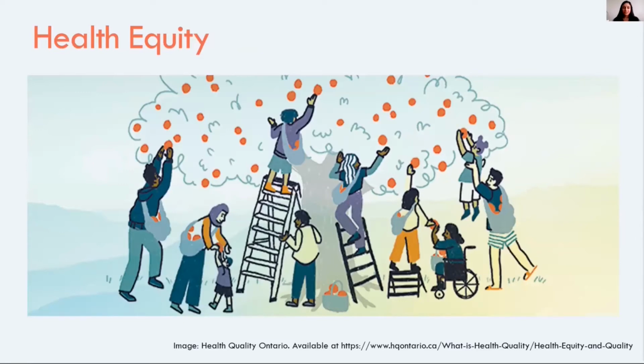So inequities are unfair differences that result in disparities between different groups, but they are avoidable. And they are linked back to the social determinants of health, but also systemic factors such as sexism, racism, homophobia, transphobia, xenophobia, and so on. And so in a healthy and connected community, we want everyone to be able to reach those outcomes. And how can we do this?